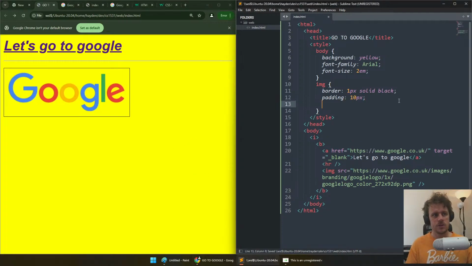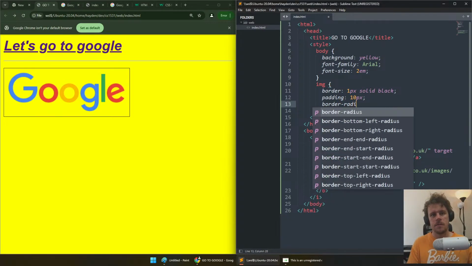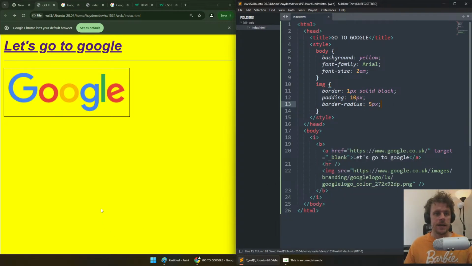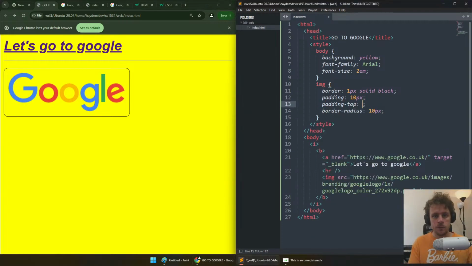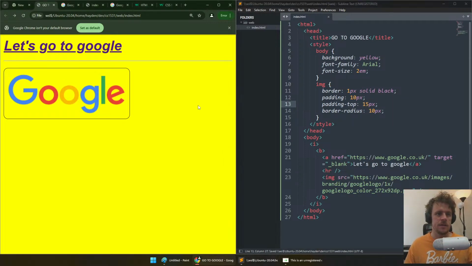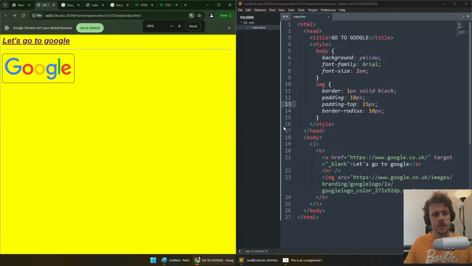And then I think those corners look really harsh. So maybe I'll give the border of that box a radius of 5 pixels, so that maybe we'll go 10 again. So that it kind of edges it off a little bit. And I think, okay, that looks nice. And then I think, oh, it looks kind of funny because the top, the Google, kind of seems closer to the top than the bottom. So I'll override the padding and say, yeah, the overall padding's 10 pixels on every side, but let's actually make the top padding 15 pixels just to give it a bit more extra space. And then you think, okay, well, that seems to be good now.